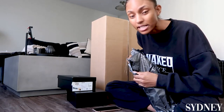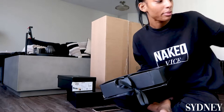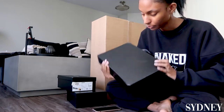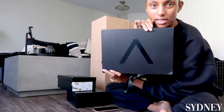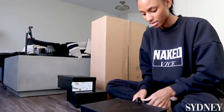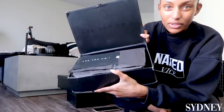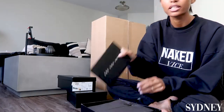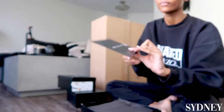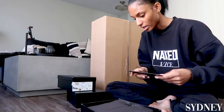Y'all know I stays in RUMI. I love RUMI and I love her company. All of her pieces are always amazing. So that's the box, and the box is just like, come on now. It gives me Aaliyah vibes and I love it. And them cute little bows. Okay. Let me try to. It's RUMI, even though I already knew this. Okay, look. Oh, it's just the receipt. Okay, cool.